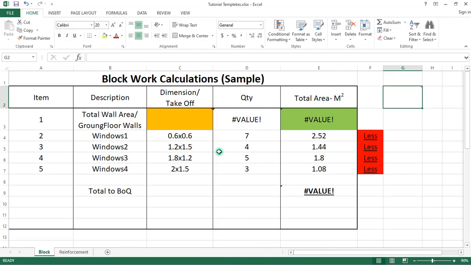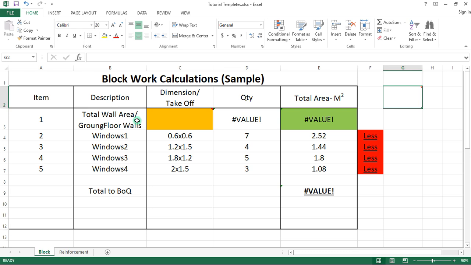At this point I'm going to explain this. For instance, on ground floor level you have all your block work measured as we usually do. But the point here is that there are some openings like window, door, block design, arc, and others you can deduct or take out from your takeoff value.